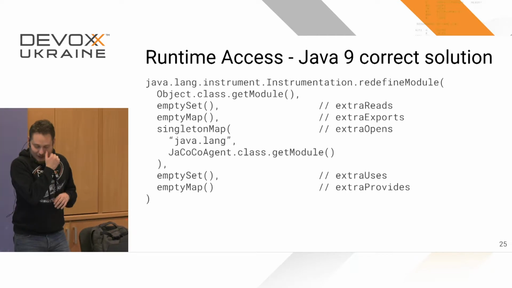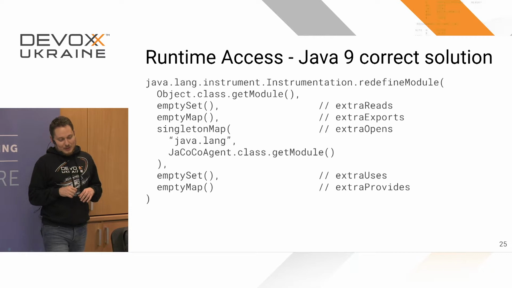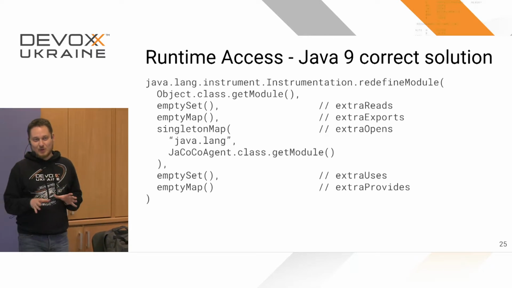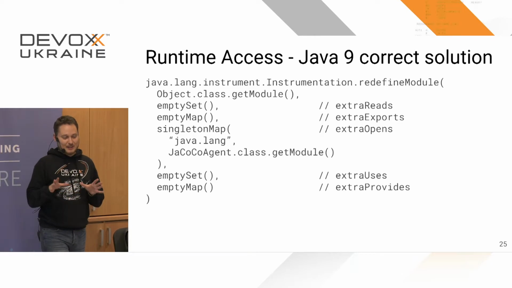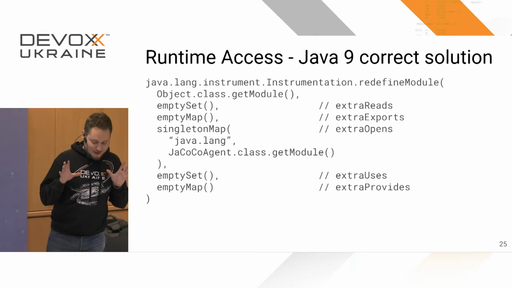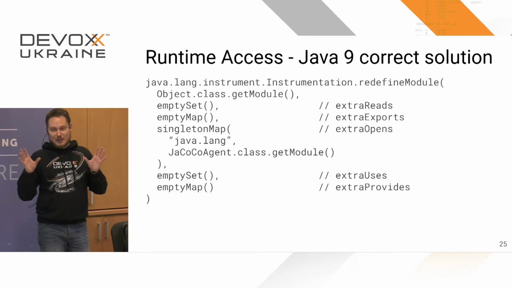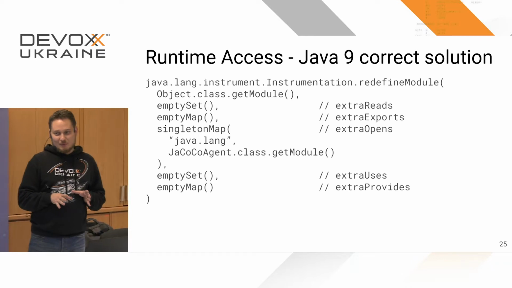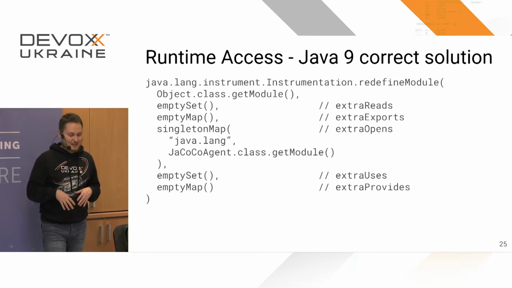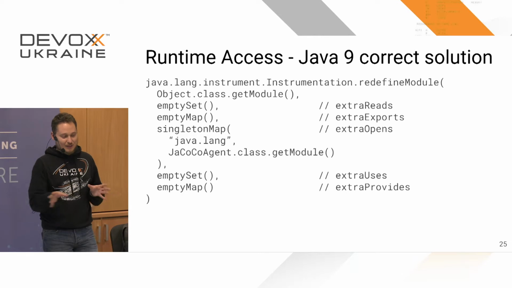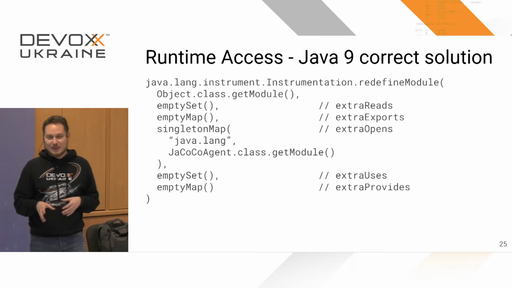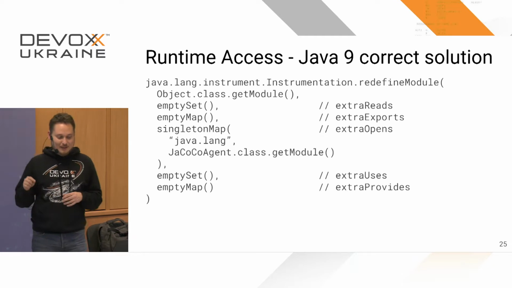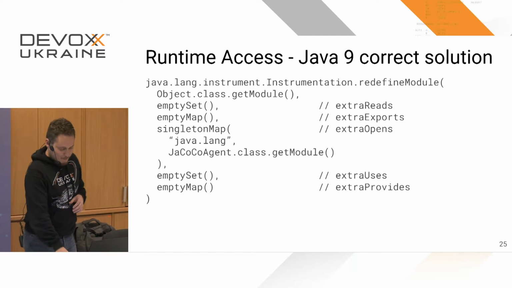To correct this solution a little bit more for Java 9, we also actually need to modify modules, because you could not just go and modify java.lang, because java.lang is part of the JDK, and it's defined as a module, and actually you couldn't do private lookup on this module. But fortunately, Java agents got another API, which is java.lang.instrument redefineModule. So at startup, we could easily say, okay, fine, we get a private access into java.lang.